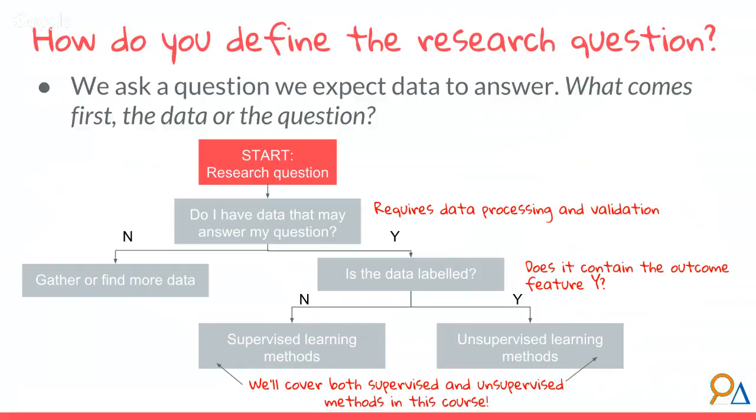So let me give you an example. For example, we are predicting whether an email is spam or not. We have one variable, let's say, showing all the emails that you have received, and then they've been labeled as either spam or not spam, and we're going to predict that. So that's our Y, that's our outcome feature, also known as the target variable, and that's why we're going to be using supervised learning methods. But in unsupervised learning methods, there is no Y variable. We're just looking at how the data is and trying to see if we can find anything meaningful from that data.